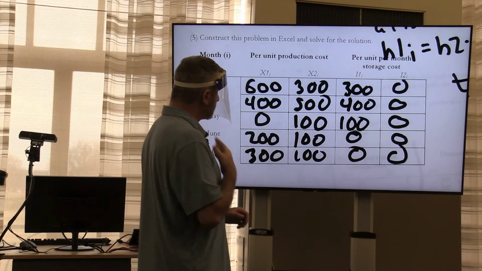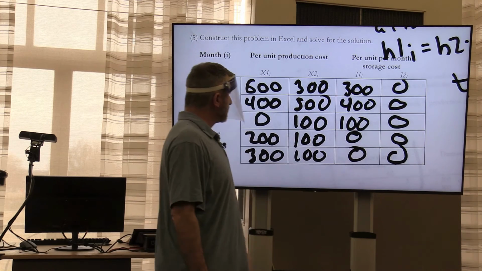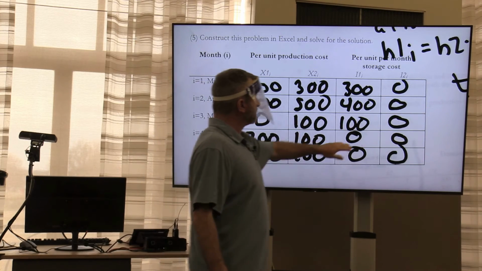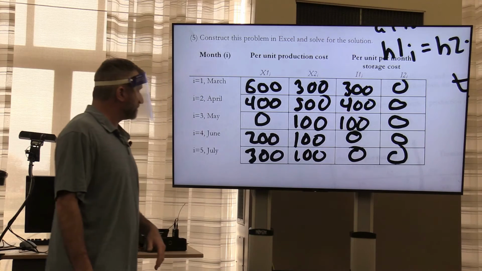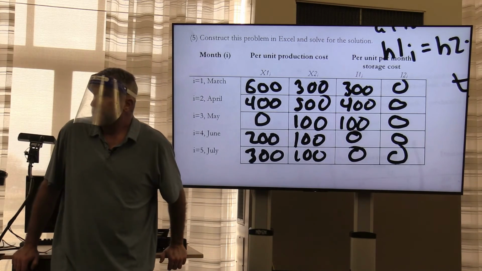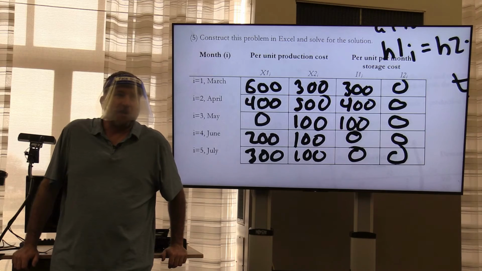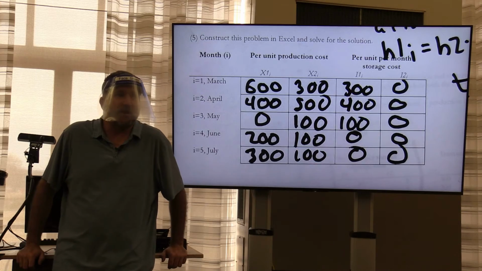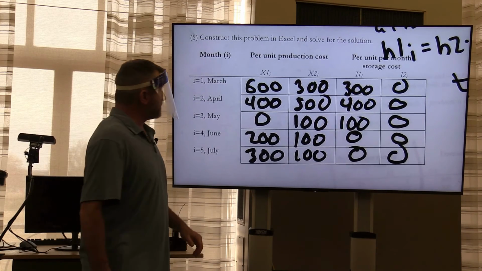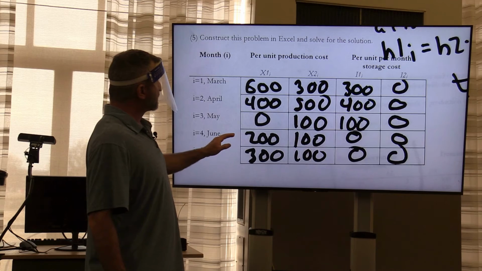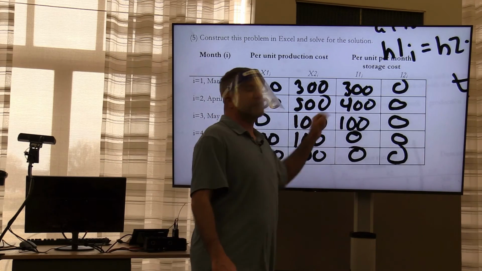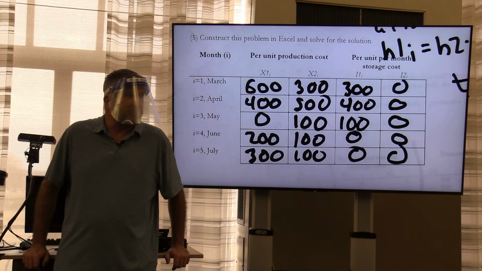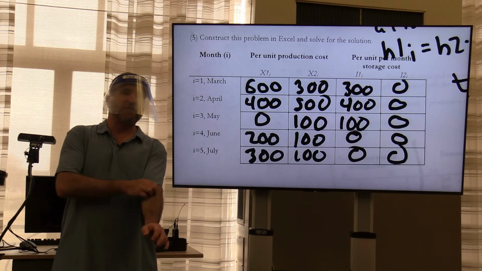And so we are holding inventories of good 1. Each month we only produce enough of good 2 to meet our demand, so there's never inventories of good 2. You can imagine all kinds of different constraints you could put under here. Maybe there's an inventory constraint. Your warehouse is only so big. Maybe you can't actually hold 400 units. Maybe you can only hold 300 units, and so you need an inventory constraint in there as well. All different kinds of things you can imagine we put here.